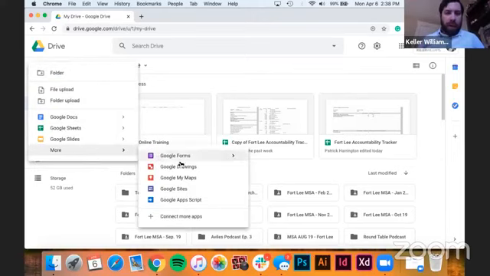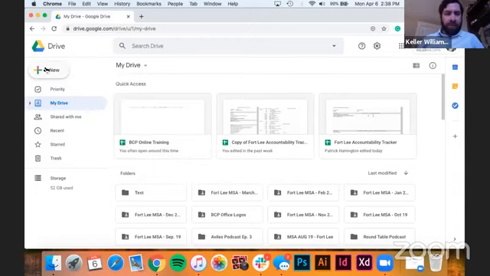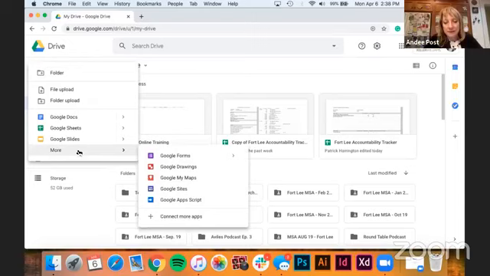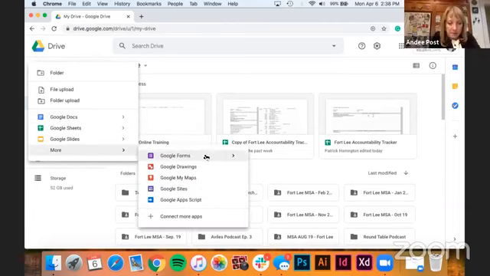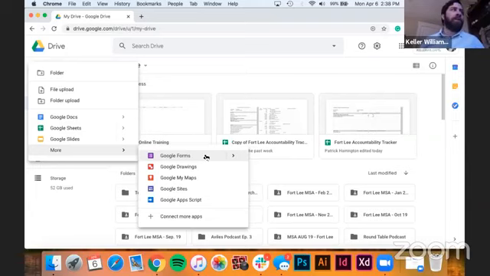So if we go into Google Forms, let's just say we're going to go from a template, and I'm in Google Drive again, so I haven't really left Google Drive. One of the good things about Google Drive is that once you start working with any of these products, it's going to automatically save a copy into your drive. So let's say you closed out your computer, like, oh, dang, I was just working on that document.